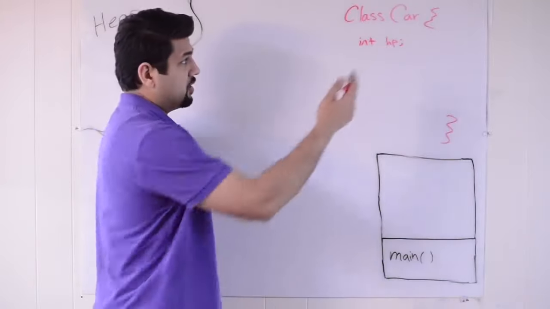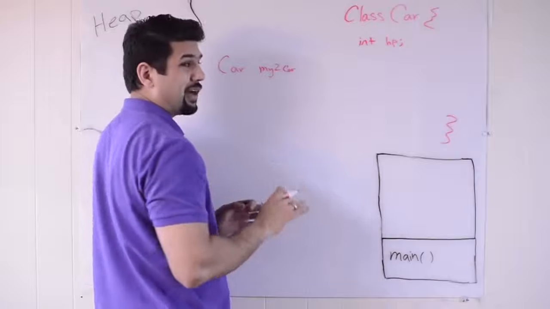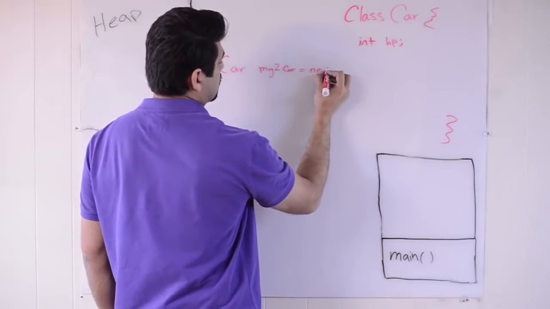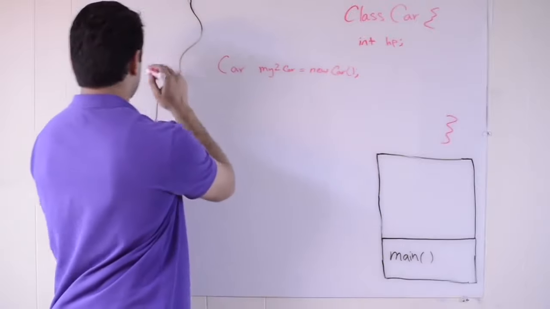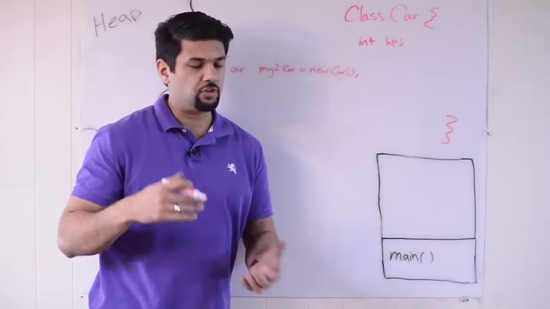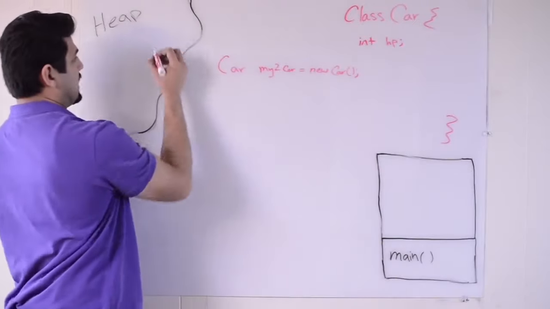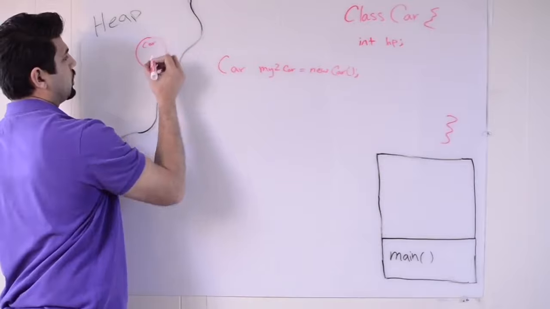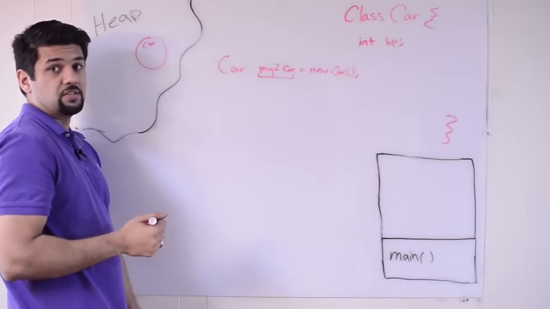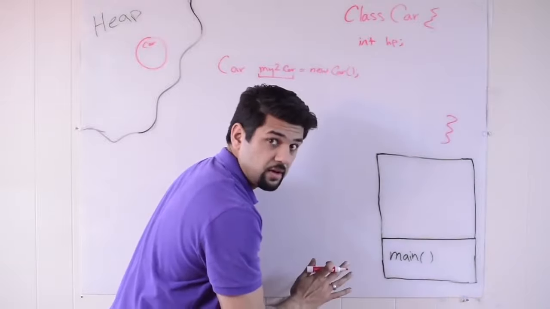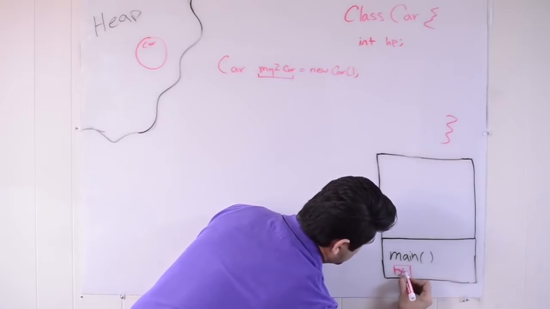And let's create an instance of car. So we can do car, and I'm going to call it my2car, just so that it doesn't collide with the previous variables that we've defined, equal to new car. When I create an instance of this, an object, or an object and instance, these two terminologies are used interchangeably. They're essentially the same thing. When the interpreter sees this line, an object in the heap is going to be created, and it's going to be of type car. A car object. And this particular variable is going to contain the reference to where that object is on the heap. And of course, this variable is in the main frame of the stack, so we can have a little slot here, and we'll say it's my2car.